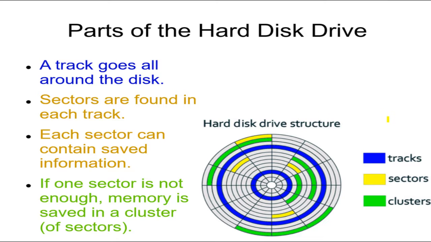The main thing that we're going to be trying to learn and understand and work with are the sectors and the clusters. You save something, it will go into one of these sectors, right? It's within a track, and here's one sector. You saved in one sector. A sector has, let's say, 510 kilobytes. Let's say your file has only 200 kilobytes. It can be saved within one sector. Let's say you want to save a file that is 1,000 kilobytes. It's going to have to be in more than one sector.